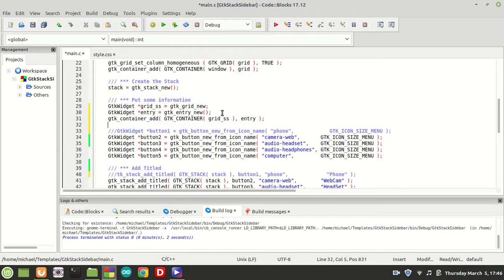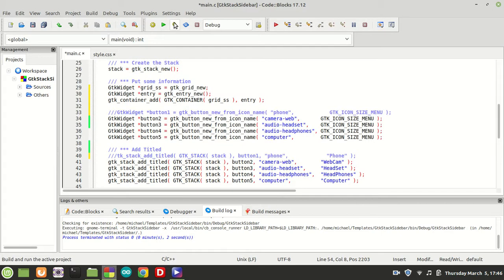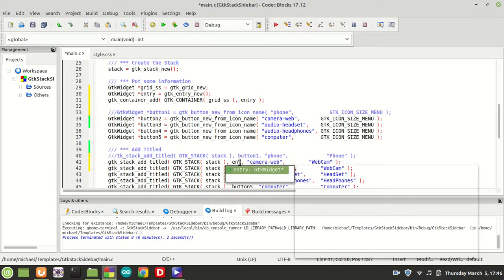Okay, now I want to show you something. Before we even call these two functions right now, I want to compile it and run it, but we need to set a title as well, which is also very important for us. Without it, it will be complicated. So we need an entry here, which we just created. We need to give it a name, which will also be an entry, and we need to give it also a title, which will also be an entry. Now I'm going to compile it and run it.